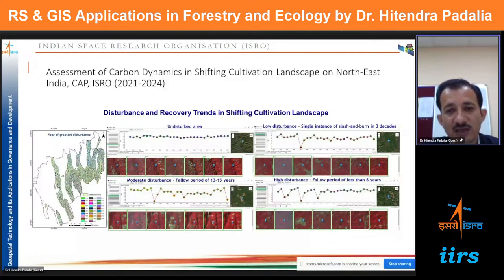So this type of map is also possible to generate today, and it gives you time series data. And if you depend on a time series data analysis algorithm, it will highlight the disturbance dynamics in your area for several decades back in history. This actually helps in understanding the structure of today's forest in that area, whether there is some natural forest left, or there are secondary forest or scrub forest, what their age is, and how much carbon accumulation they might have done over the years. So all these aspects of carbon can also be studied based on the analysis of the time series data.